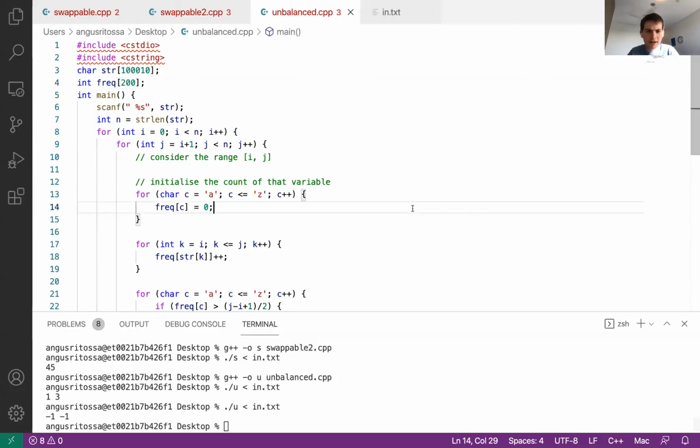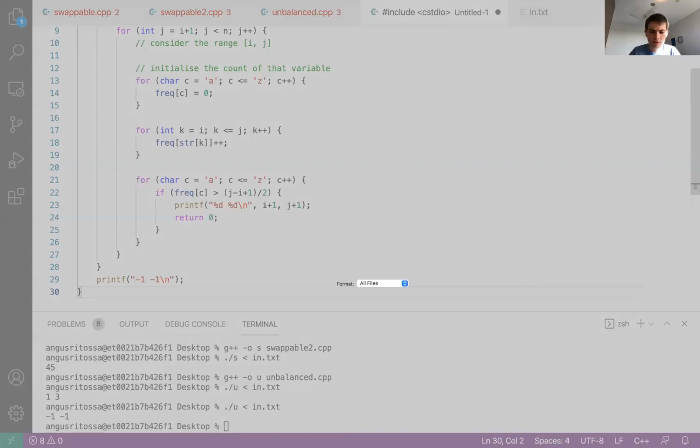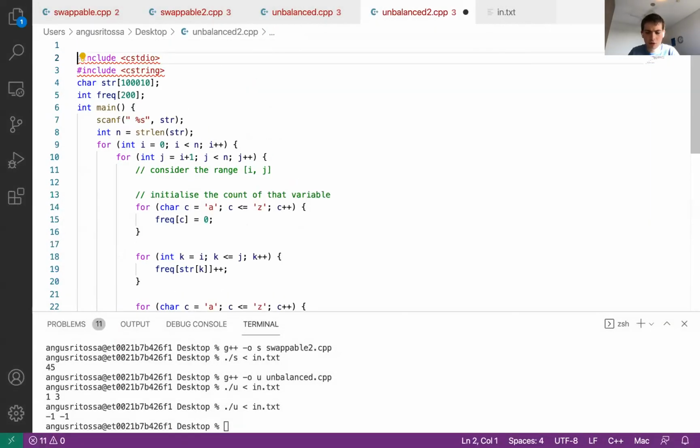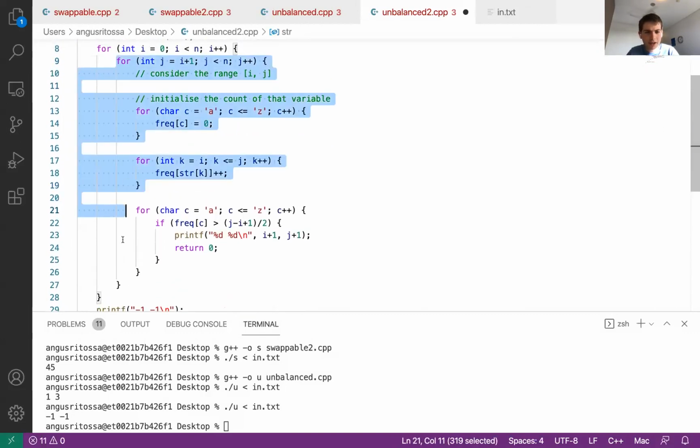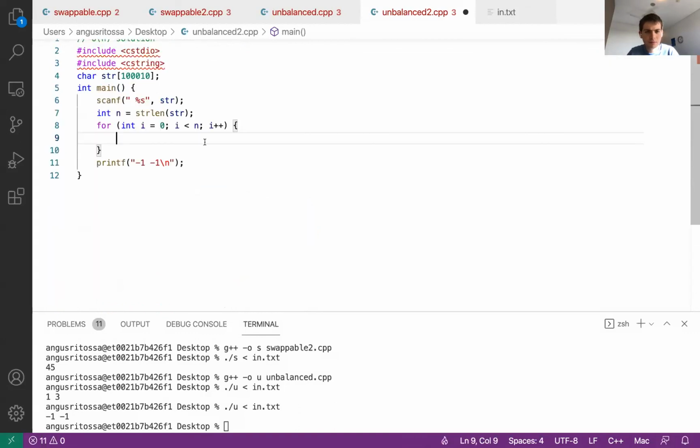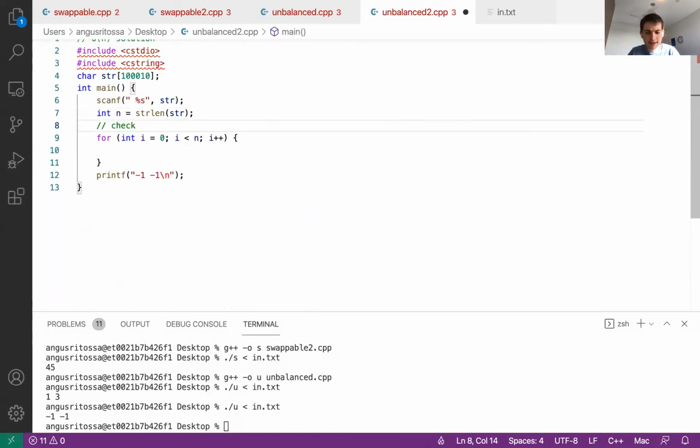So I'm going to modify our code so that it passes that solution as well. Let's say order n solution. Don't need this anymore. We're just scanning our string. First of all, we're going to check substrings of size 2.